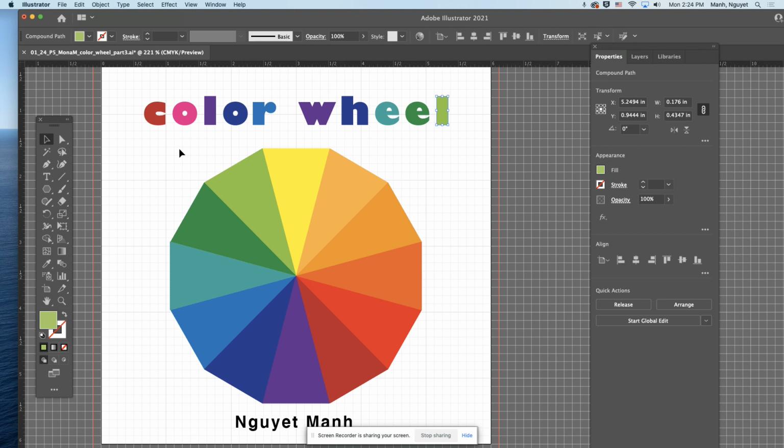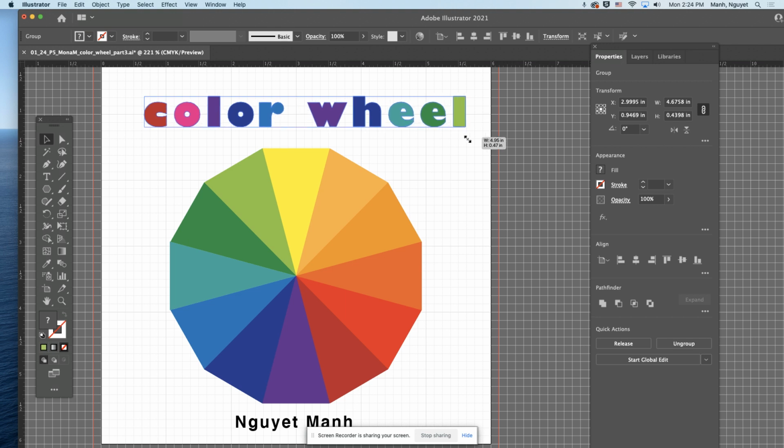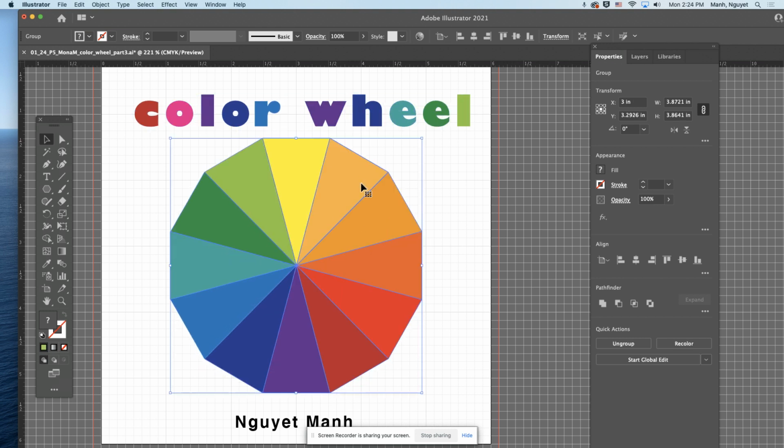Now, when you're done with the color wheel, because this is tight, you can scale it, right? So you can hold your shift key and scale it. See that? As big as you want, and rearrange everything. You can arrange differently.